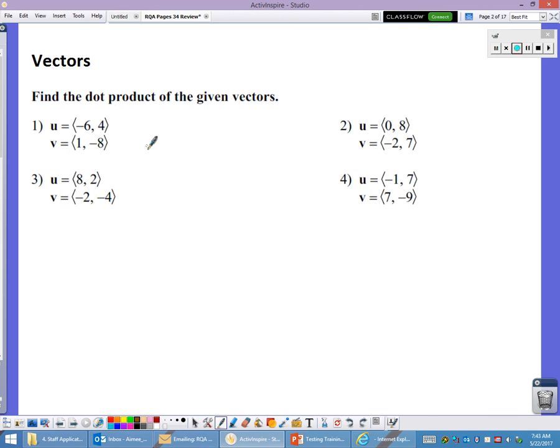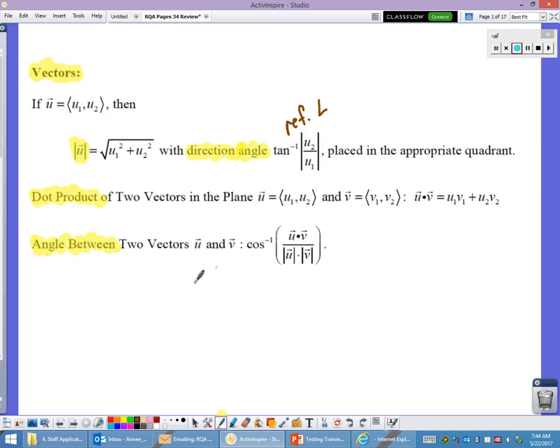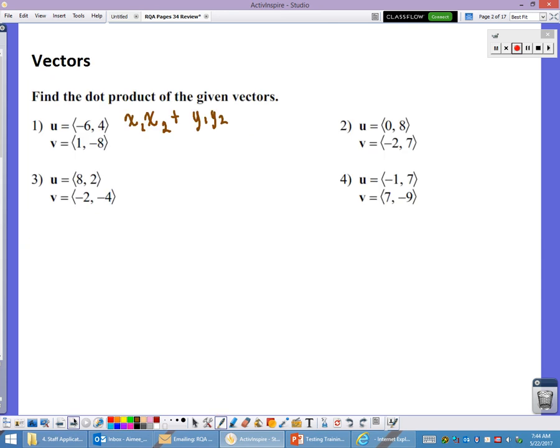So the first thing is finding the dot product of the given vector. To find dot product, it's basically you take the x values and you multiply them together, and then you add to that the y values multiplied together. Okay, so that's basically the dot product. You will see that represented right here. So they use u and v. I used x and y. But basically you are taking those values and you are multiplying them, and then you are adding them together. Okay? And you will get what we call a scalar number when that happens. So again, you're getting one single number, and that in this case would be negative 38.